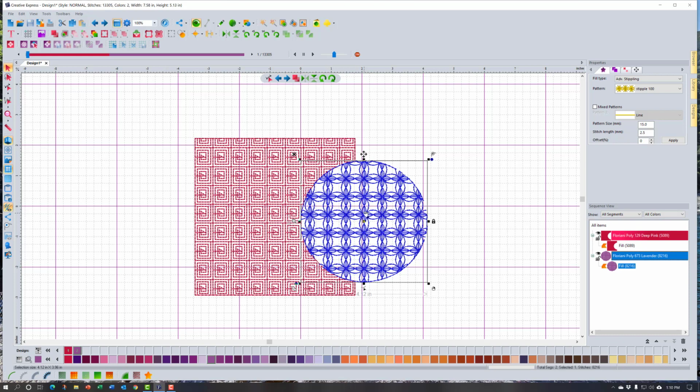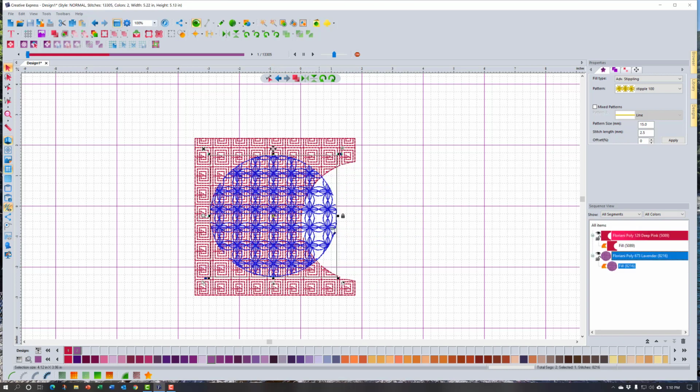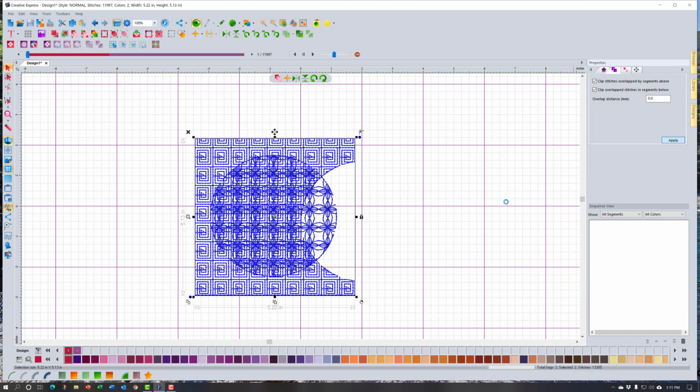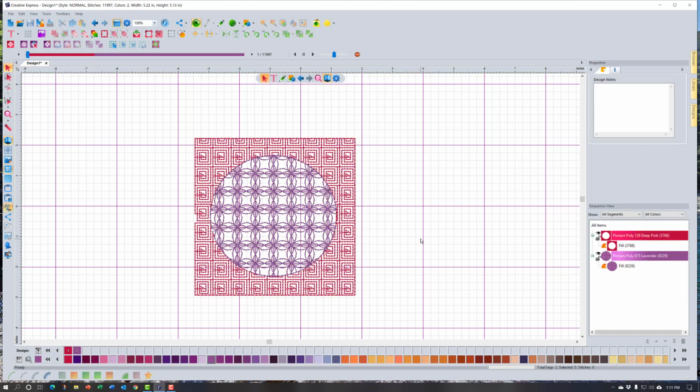But what if I wanted to put this in the center? I can actually move this into the center. All right. And with the other tool, this would just be the way it was. There's nothing I could do. With this new tool, all I have to do is reselect everything and come back to that same icon and click apply, and it will refigure out what the new overlap clipping should be.